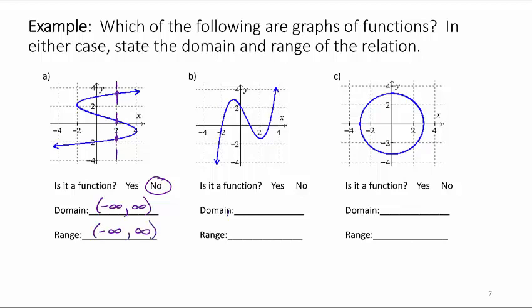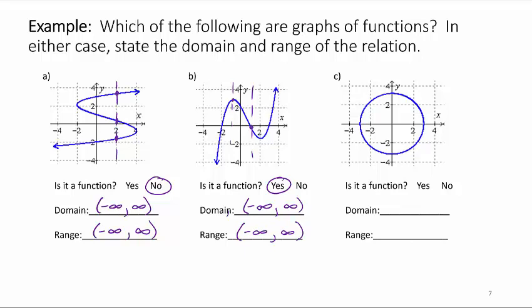In this next example, it looks like any vertical line we draw on this graph is going to cross just one time, right? So for each value of x, there is only one value of y. So we would say, yes, it's a function. And again, the domain here is negative infinity to infinity, right? Because those arrows will just continue to go up and up, and all of the x values will be accounted for. Same with the y, right? We're extending in the positive and negative direction there.